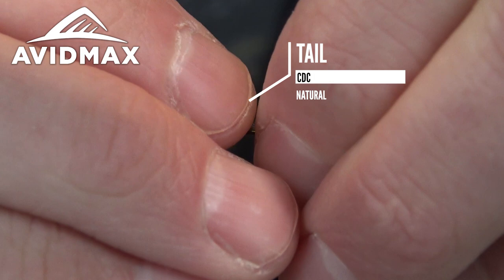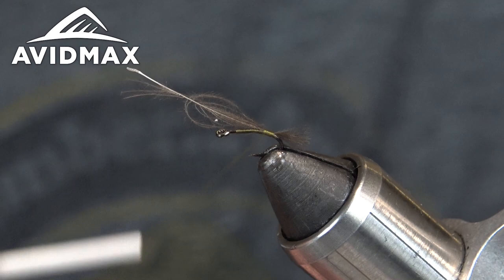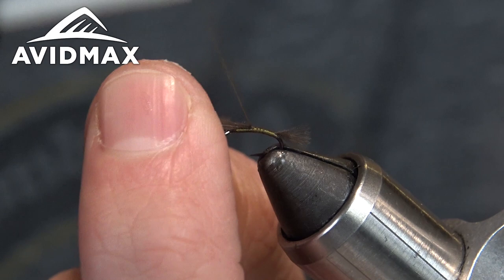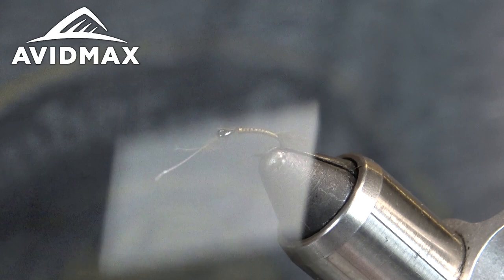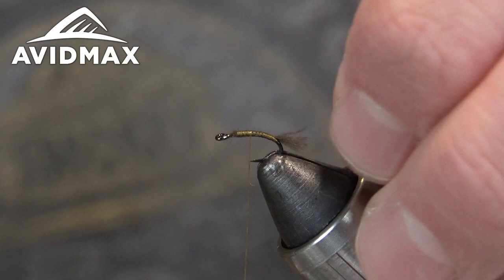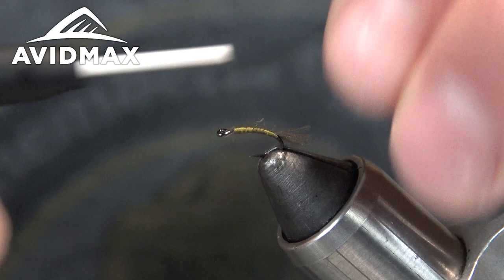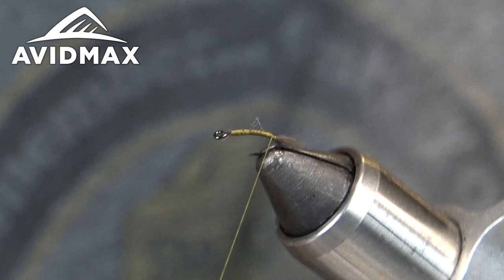I really love fishing this fly under a dry fly as an emerger, very near or in the surface film. Super effective for more picky fish, or even at the beginning and end of the hatch when a lot of bugs are starting to emerge and rise up, or at the end when some are just stuck in the film that haven't fully hatched. It can be really effective. I like to put on a small parachute or something in front of it — something I can see that's not going to be too overwhelming — and then pin this only eight to ten inches behind it. It's going to ride real high, totally in that surface film, and attract a lot of eats.